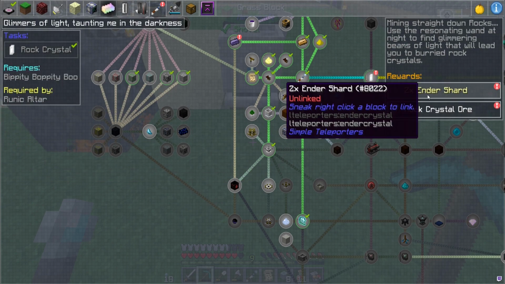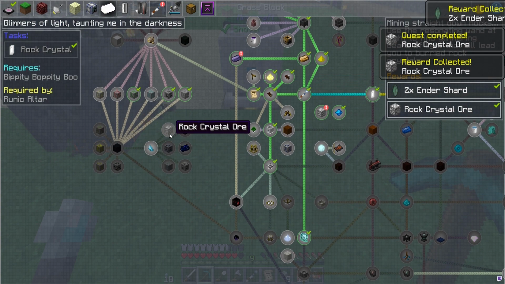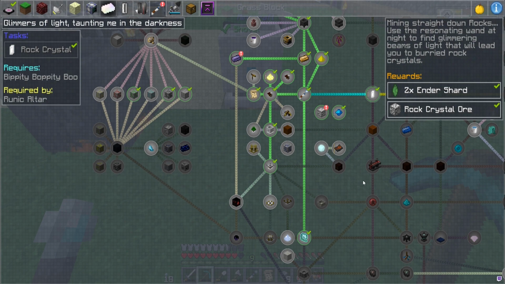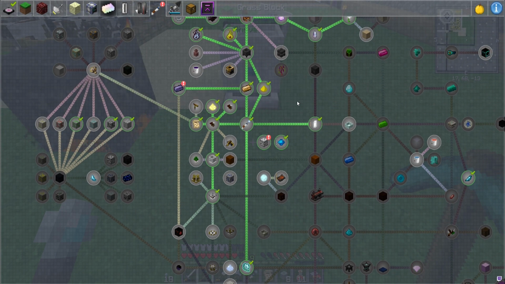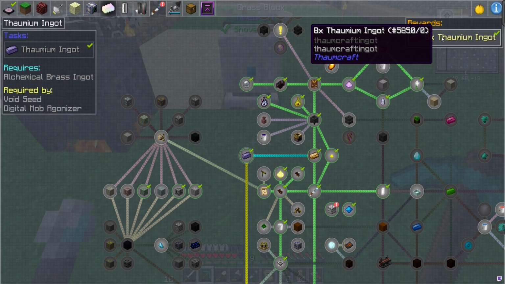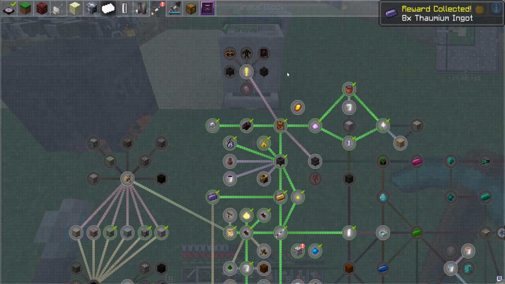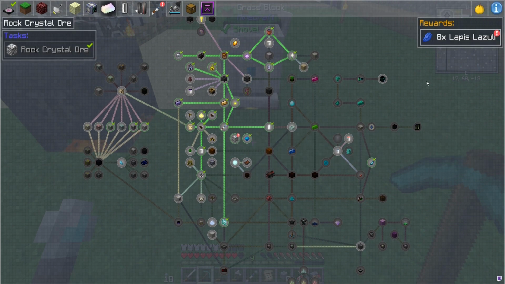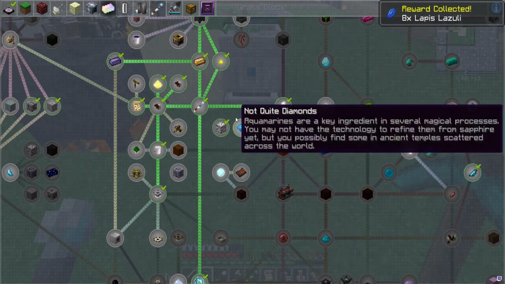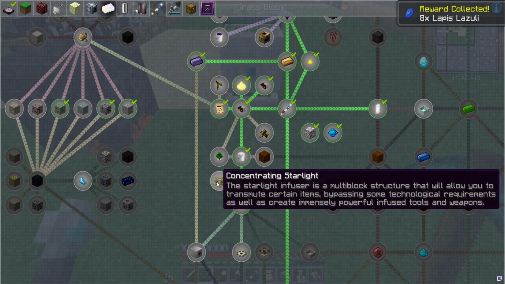Oh, this too. Ender shards. Oh, rock crystal ore. Perfect. Which actually activates... I think it'll activate this one as well. And my throat is going all weird. And there's another one. Okay, there's thaumium, right? Okay, and got 8 more. That's perfect. Love it. And there's another one in here. Oh, here it is. That's what I was looking for. And we get 8 lapis for that. And yeah. Okay, cool. Cool, we're making progress.